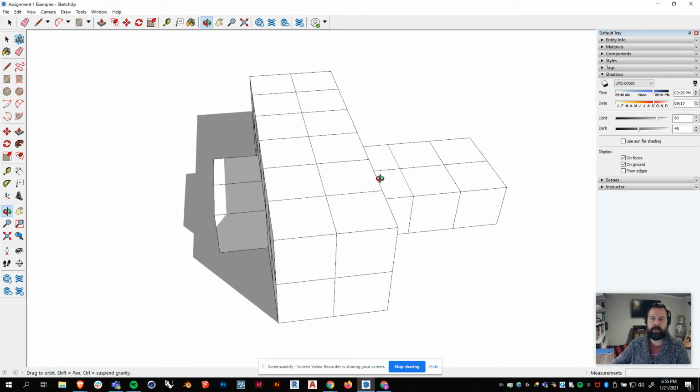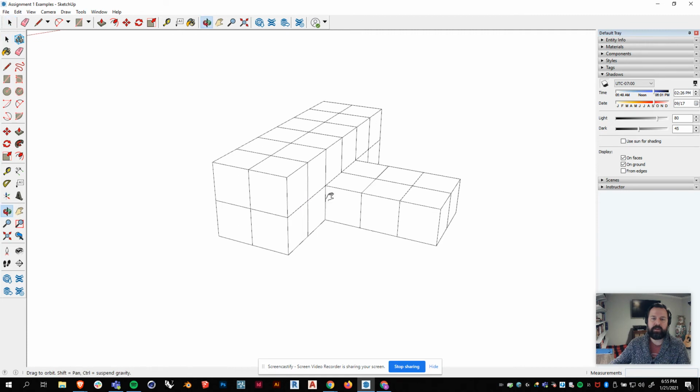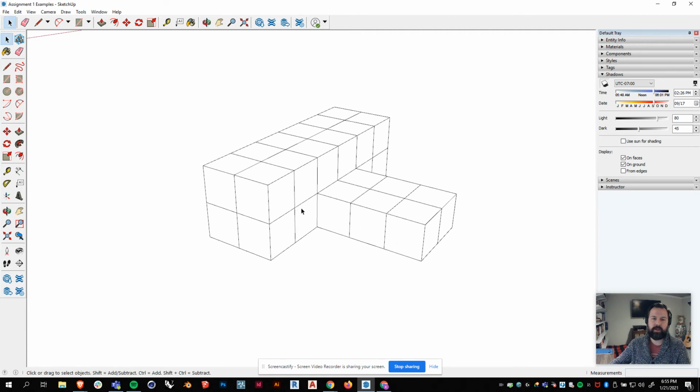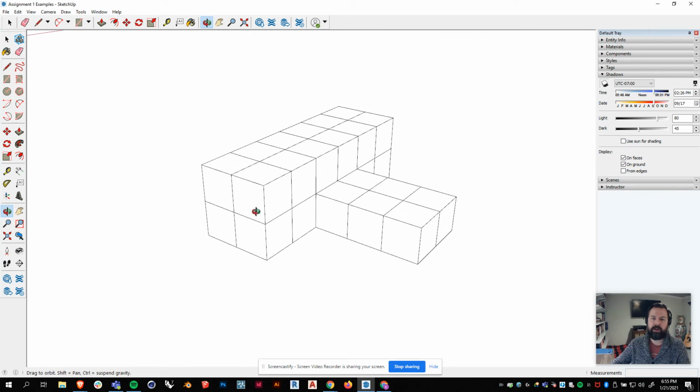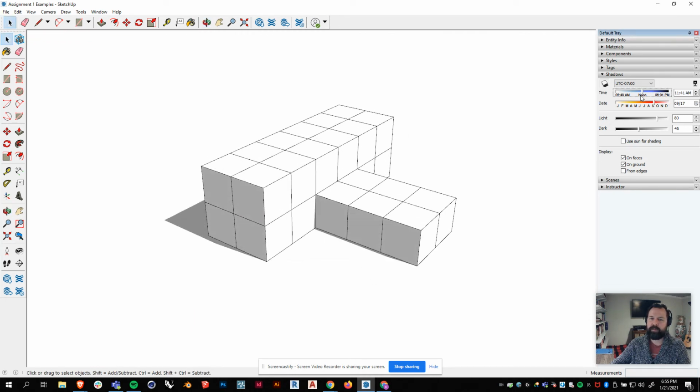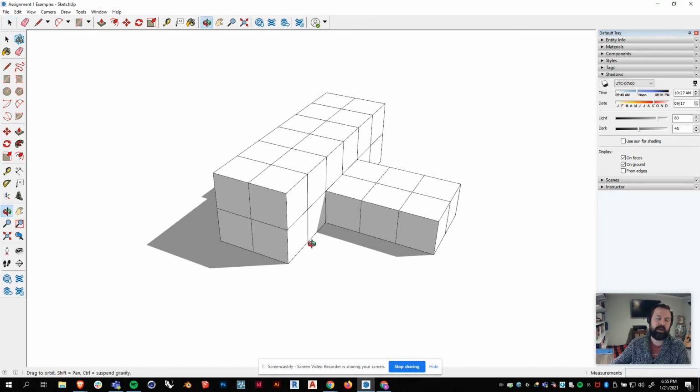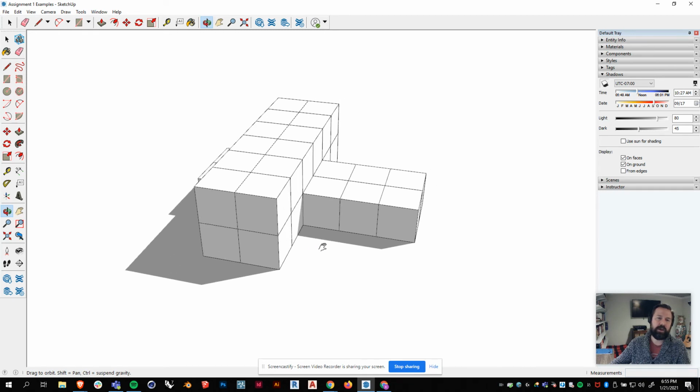Now I'm going to do one from this side. This side's a little more difficult because we don't get the sun, that nice sun shadow there. Now I could play around with the shadows a little bit and get something like that, but I never really like casting shadows to the side that I'm looking at, but that's okay. In this case, we can do that.